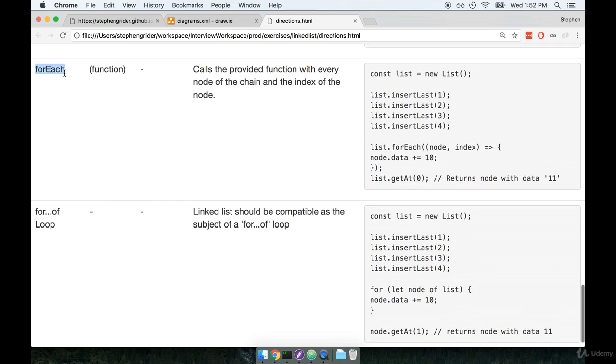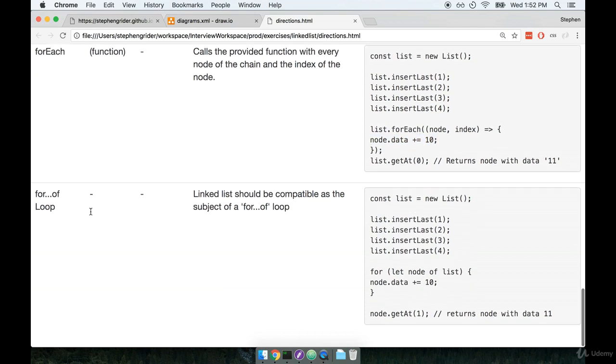Once you watch that video, come back here and we'll talk about how to set this thing up. In the previous video, we spoke about the for each helper, which we could use to iterate through every node on a list. We could then modify or log or do whatever we wanted to every given node. When we set up the for of helper right here, we're essentially doing the exact same thing. So we're still setting something up that will allow us to iterate through every node in a linked list. But this time around, we're going to do that iteration using just a slightly different syntax. So we're going to enable ourselves to use a for of helper on our linked list, whereas previously we were using the for each function.